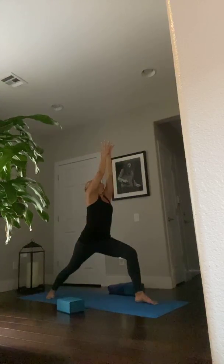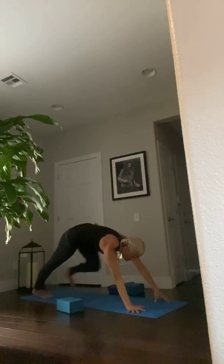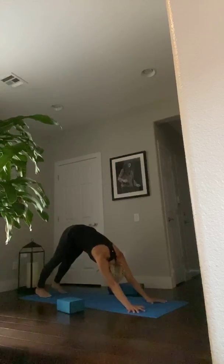Maybe you bring your hands into prayer. Maybe you look up, firm the triceps into the midline. Bend deeper into the front and you reach up, lift up. One more breath here. And exhale, hands down, right foot meets the left. Cycle through the vinyasa or skip it and meet in downward facing dog. Breathing, full breaths. Meeting in downward facing dog.